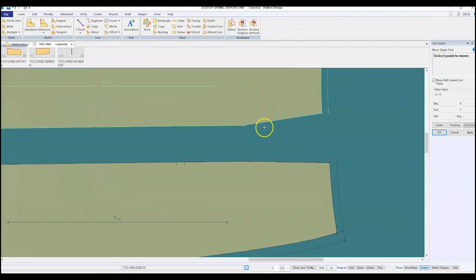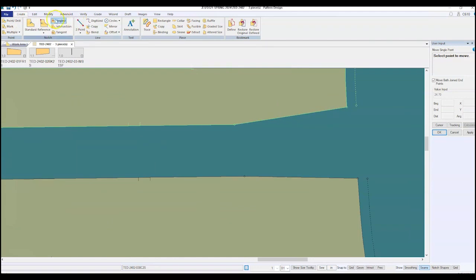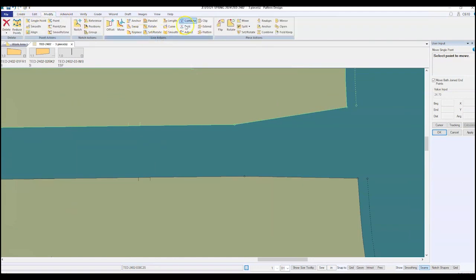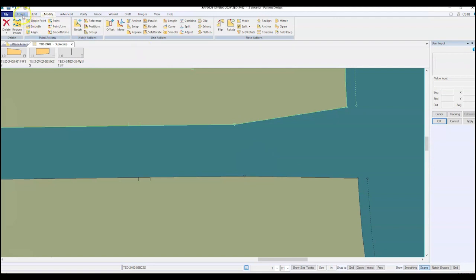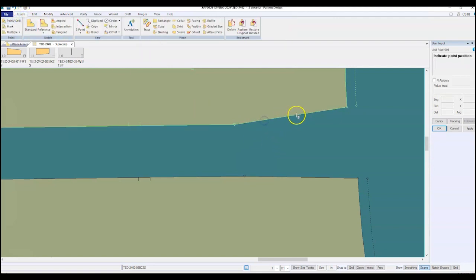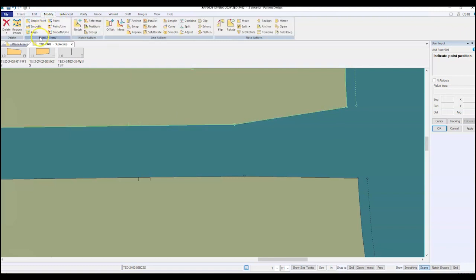So the same for the back, right? It's creating a little point. First you will modify, line action, combine. Make sure you combine the lines, right? And you add adequate points, maybe two points on both sides. Then you go to modify point, action, single point, and you move points a little bit like that. I think the backside is quite good, right? I don't think you need to fix the backside. Don't you agree? The backside doesn't look bad, so I don't do anything, right?